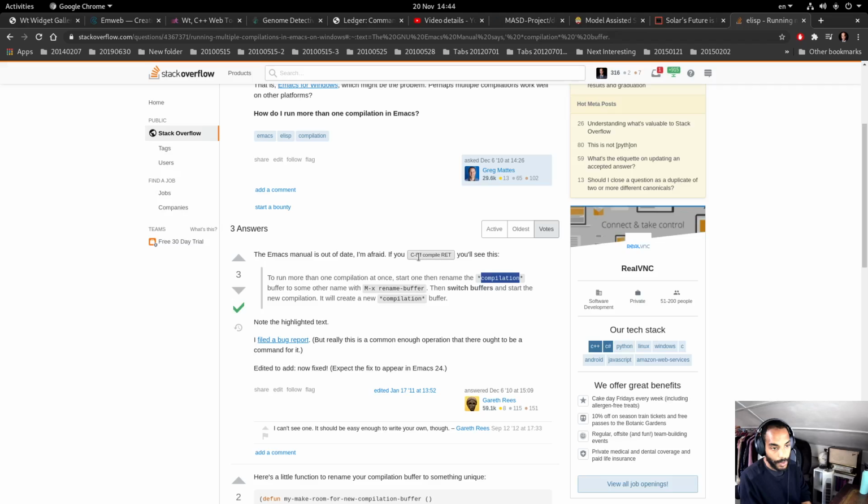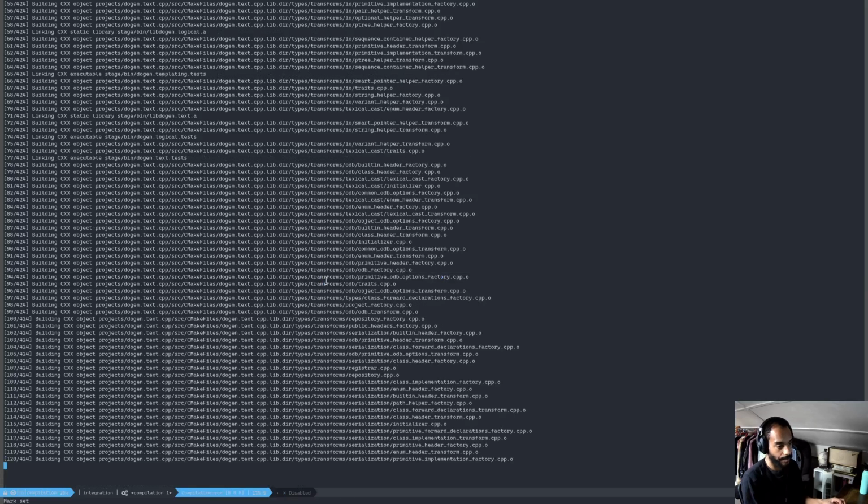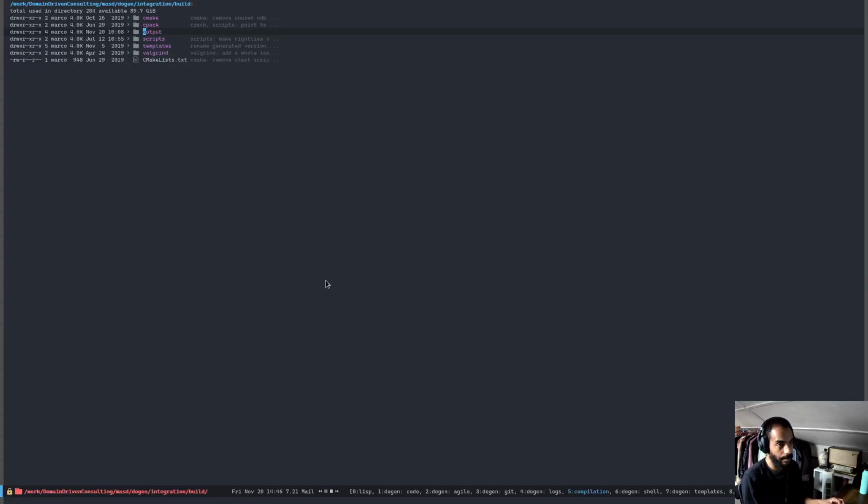So to run more than one compilation at once, start one, then rename the compilation buffer to something other with rename buffer. Switch buffers. Oh, switch buffers. Okay. Perhaps that was a rather important bit that we missed.